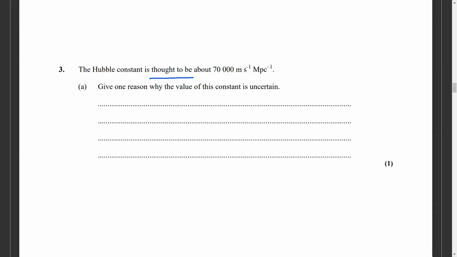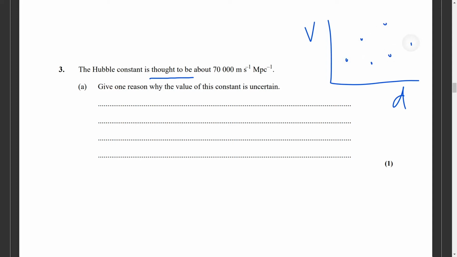All right, and the reason for that is because when we observe galaxies, we do not get a line. When you draw a line on the graph I'm going to show you in a minute, this is a graph of V against D, the receding speed of the galaxy against how far the galaxy is from us. We do not always get a straight line. So if we have a graph of V against D, remember V is the receding speed and D is the distance from the galaxy, from the observer, who is us on the Earth. We get a scatter graph, all right?